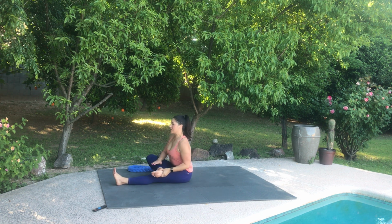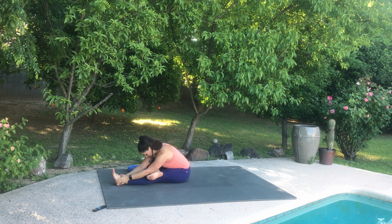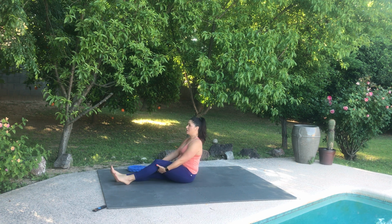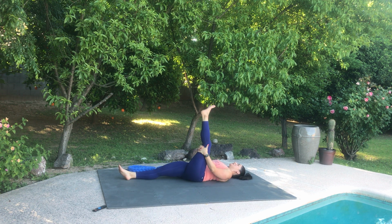That right leg crosses over the top of your left thigh, and we're just going to fold over and reach out towards that left foot. Softening the chin towards the chest, lengthening out through the crown of the head. Beautiful. And then we'll release that. So as we release that leg, we're going to slide back and just draw that left knee in towards the chest, and then reach that leg, bend and extend a couple times here.